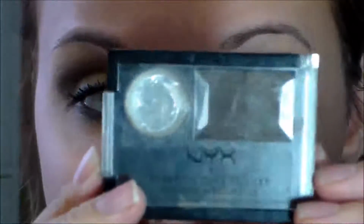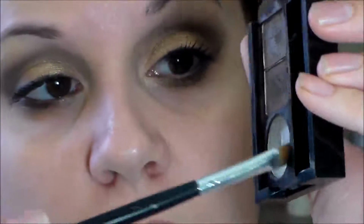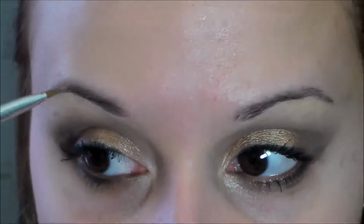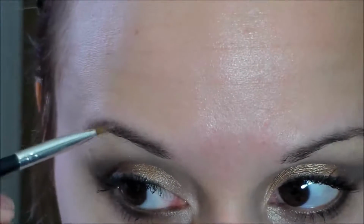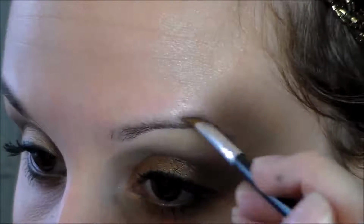And I'm going to be filling in my eyebrows using my NYX Cake Powder in the color Blonde. What I like to do is just go in on my angled brush and just put that wax part and then go into the lighter part, and I only use this on the tail end of my eyebrows. And I do not overdraw my eyebrows at all. Just going to fill them in just to get rid of these sparse areas.